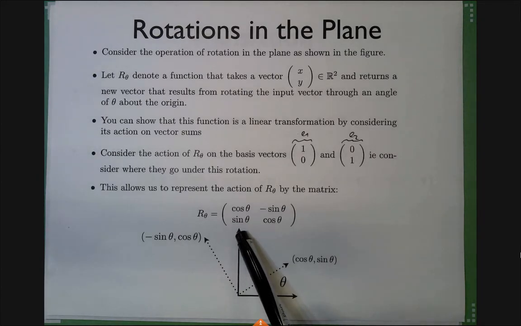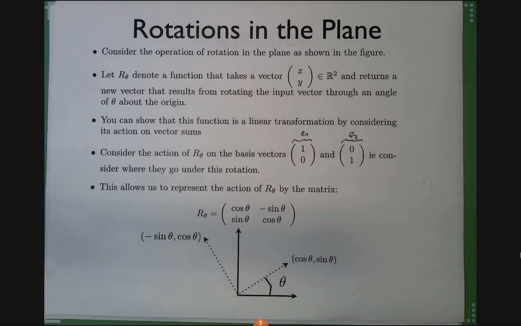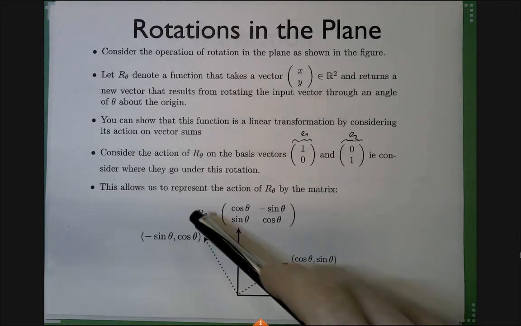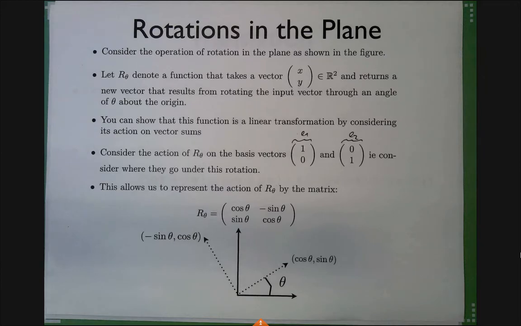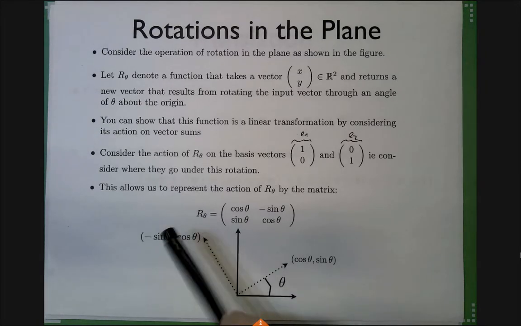But certainly cosine and sine are not linear functions of theta, right? Whenever you have a fixed theta, that means a given angle of rotation in 2D. In 3D it will be a little more complicated, but the idea is the same. A given rotation is a linear transformation, okay?